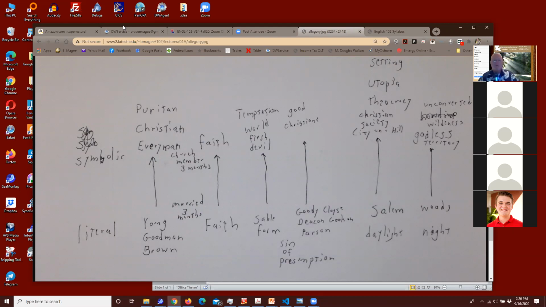All right, so the wife, Faith, who is at least as young as Young Goodman Brown, maybe younger. What's young to be married in Puritan America? I don't know, 14, 15 if you're a woman. What does she represent? Well, she represents the Christian faith. And if you notice when you read the story, any time that you see the word or the name Faith, it also can be read as the Christian faith.